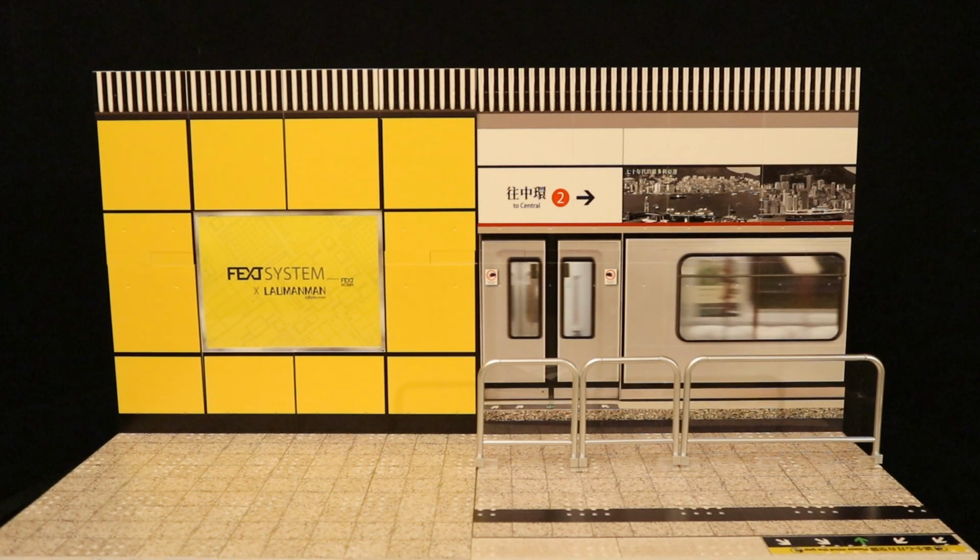So here are the dioramas next to each other. This is probably how I'll have them most of the time. Yeah, it's not exactly seamless, but I could say that's sort of the end of the train, and then we have a different color wall behind it. I don't know, it works for me.